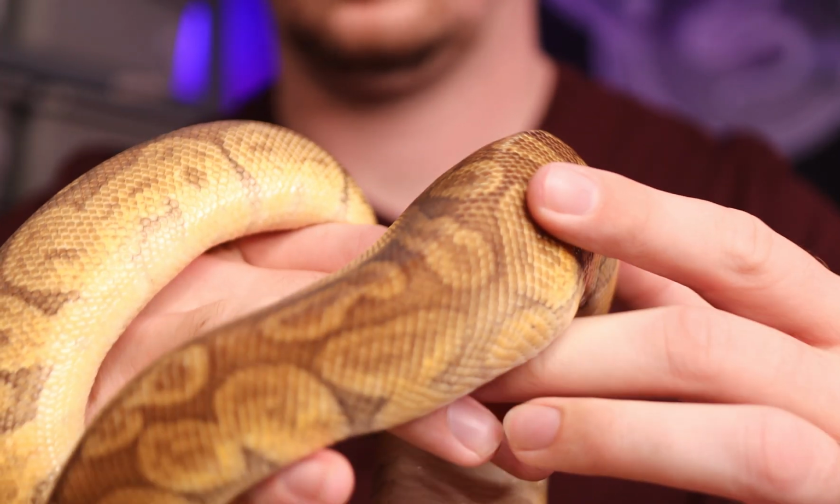But because we are going to have 167 hatchlings at a minimum to sell, we need to make sure that we have room for all 167 hatchlings. And with ARS, that means that you would need three 1065 racks, which would end up being about $9,000 just for the hatchling racks. So even though the snakes were a little bit less of an investment, there is a significant increase in investment when it comes to enclosures because of how many more animals you have to have. So overall, you need about $15,000 in racks in order to house all of the animals that you would need in order to make $50,000 a year selling $300 snakes.